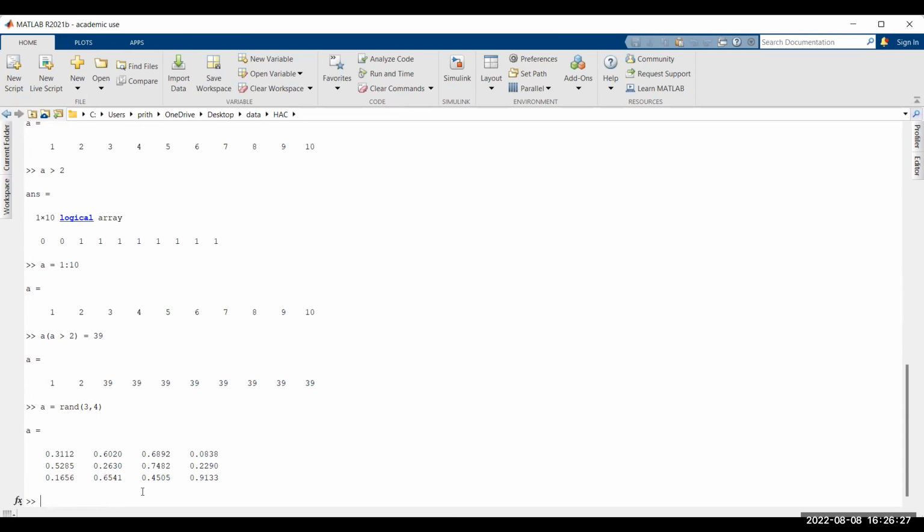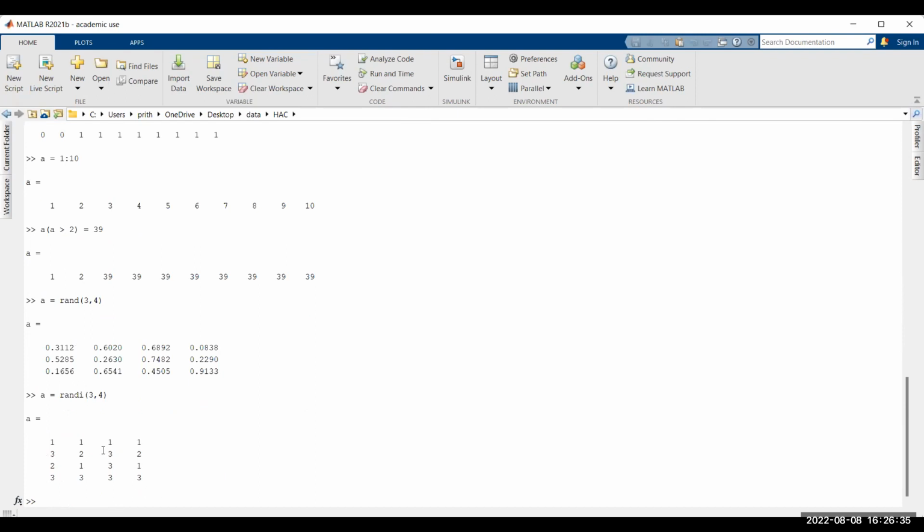But if I use randi, the random integer command, then the entries in the matrix A are all integers.